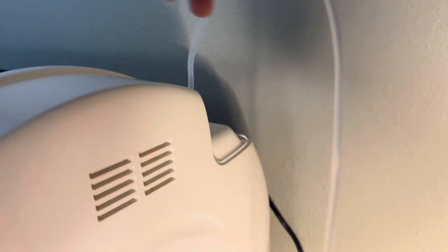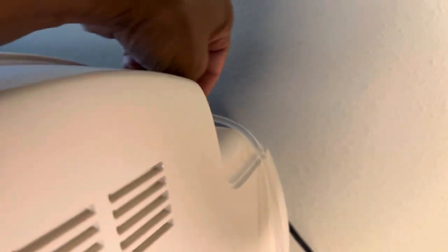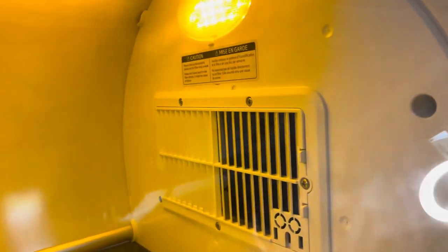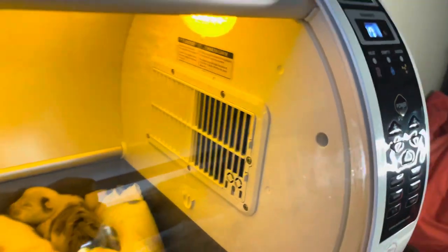Right here is where you have the hose, and this hose came with it — this is where you set up your humidifier. It's recommended that you use distilled water. We have a gallon bucket and I punched a hole on top, the hose goes in, and it sends the water through. There's also a sensor inside that tells you the humidity level.